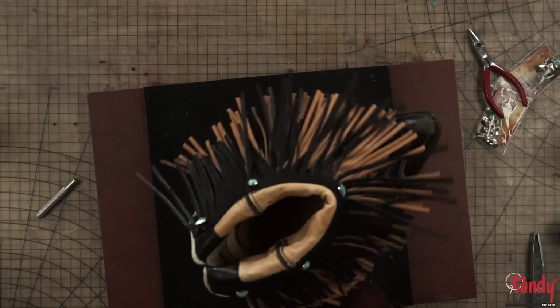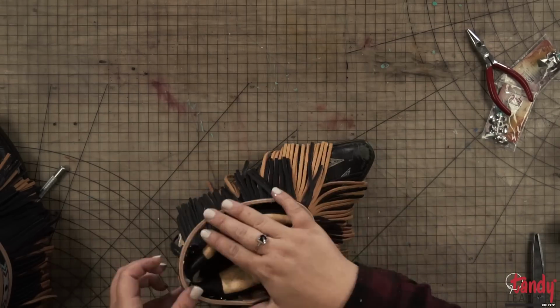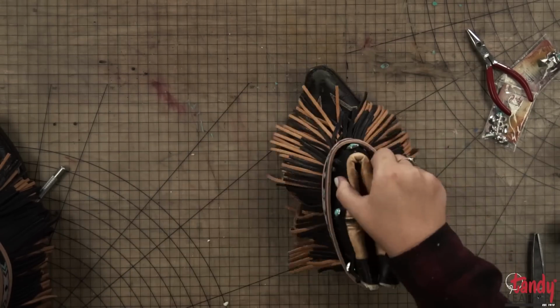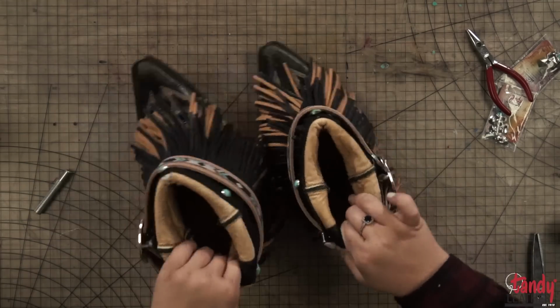I added the fringe and stitched it in place. Time to add the belts. Now we're ready to prance around like a baby Clydesdale in our fancy boho boots.